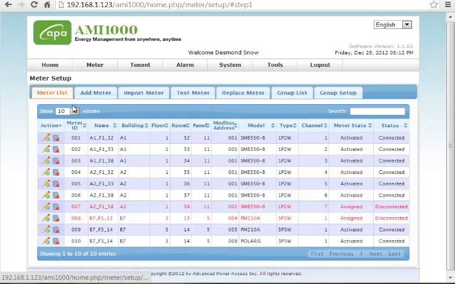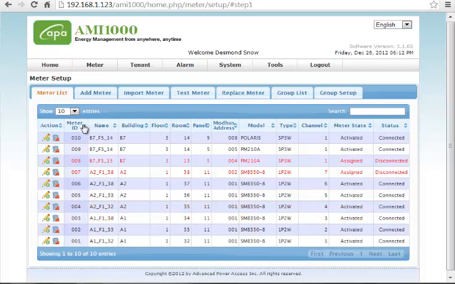On the meter list page, all meter information and the status are displayed. You can display 10 meter, 25, 50, or 100 meter at one page. You can click the column title to do the sorting.